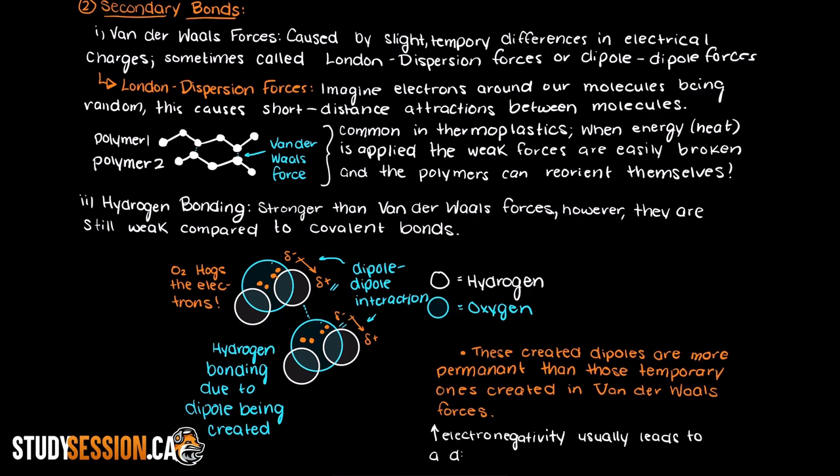So hydrogen bonded to oxygen, fluorine, and nitrogen are common examples where a dipole is created, and hydrogen bonding is caused by this dipole-dipole interaction. In summary, we covered van der Waals forces, hydrogen bonding, and covalent bonding. To reiterate, covalent bonding is the strongest type of bond we will likely experience in polymer engineering, then we have hydrogen bonding, and van der Waals forces are the weakest of the three. Spending time understanding your polymer and how its monomers attach to one another can greatly aid your understanding of a polymer sample's properties as a whole.